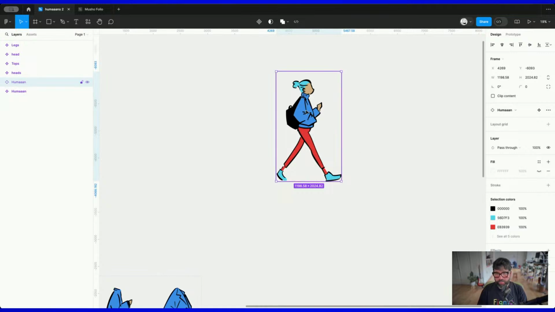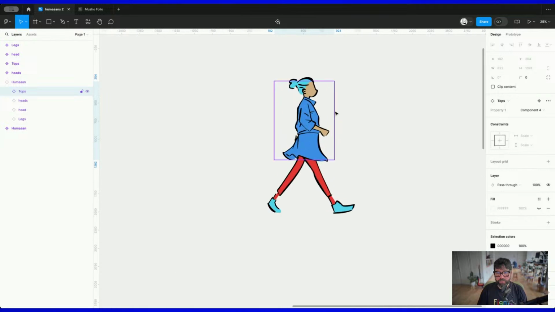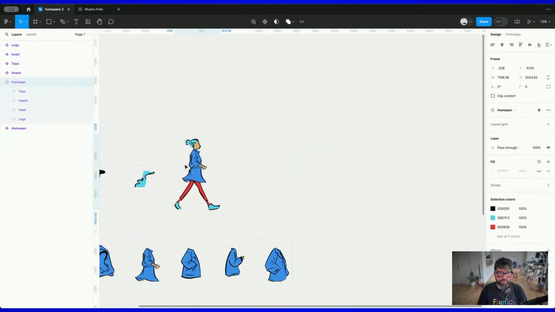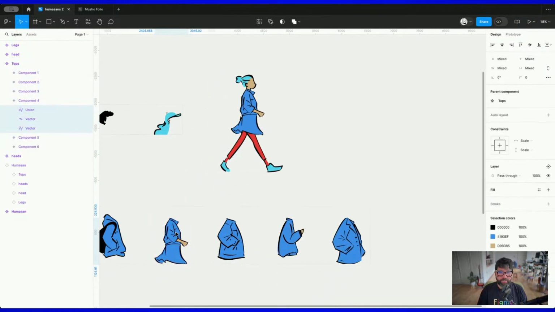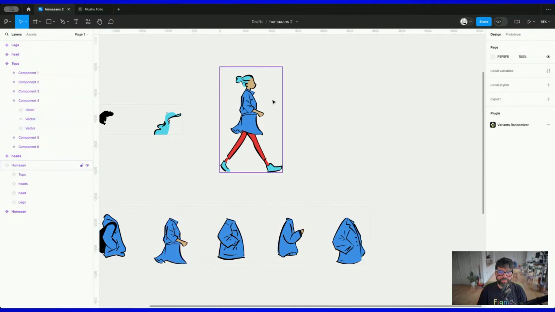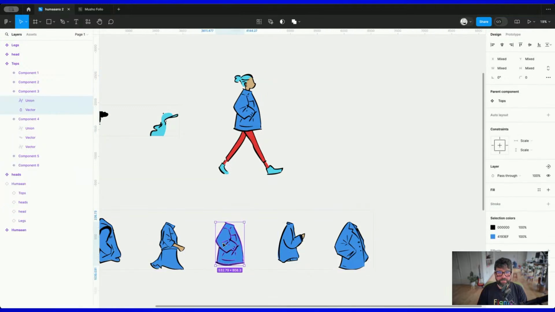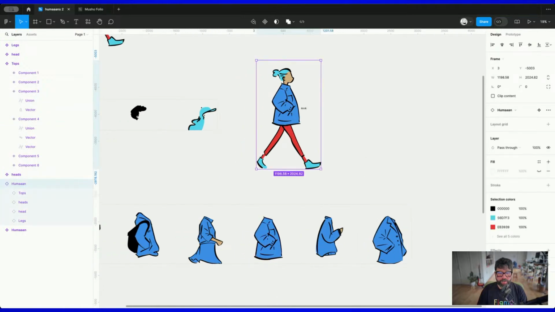For example, here I can change it to this, change it to this one. That one is not fitting as well, so I can just select all the stuff and move it just a tiny bit. There you go. I've been playing around with this thing. Maybe this should be a tiny bit like this, just moving it a couple of pixels here and there.